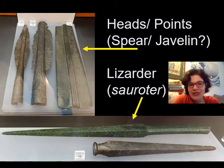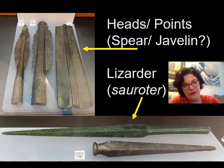Okay. Now, although the shafts of spears don't survive very well, if at all, because they're made out of wood and wood rots, and it's been a couple thousand years, the spear points and the back end of thrusting spears do survive really nicely, because they're often made out of bronze in this period. Even though iron becomes available more and more as time goes on, bronze is still the metal of choice for the gear in the Hoplite Phalanx. We're looking here at a few surviving points that likely come from doroi. That's the plural of a doru.